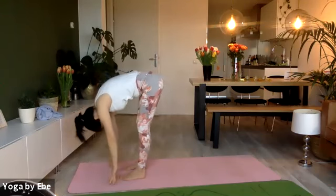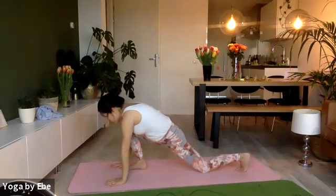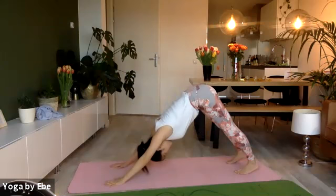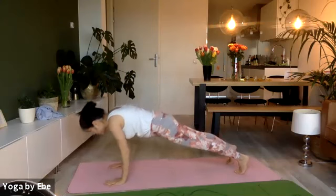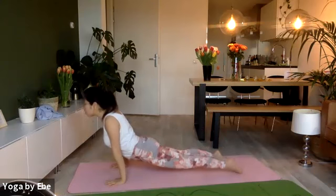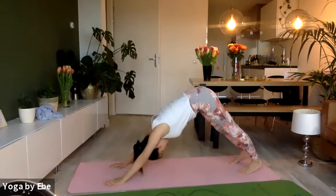Exhale, forward fold. In, left feet back. Exhale, downward dog. In plank. Exhale, knee, chest, chin, or chaturanga. In cobra or upward dog. Exhale, downward facing dog.